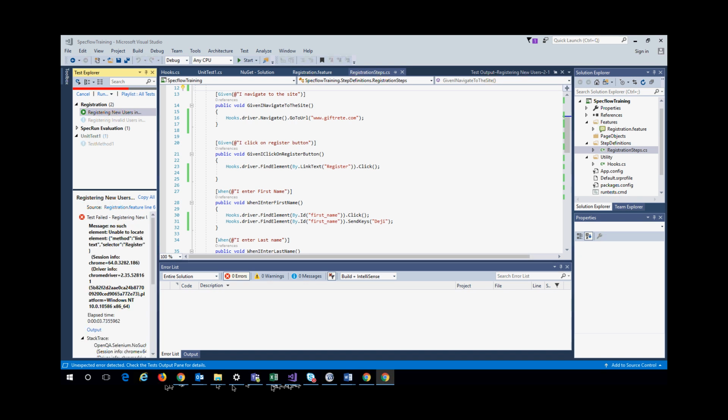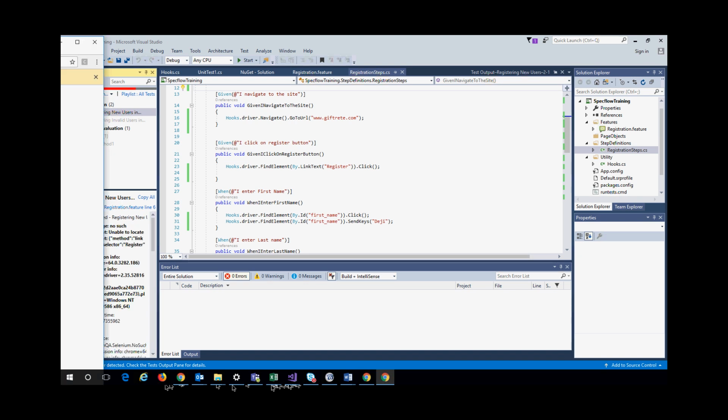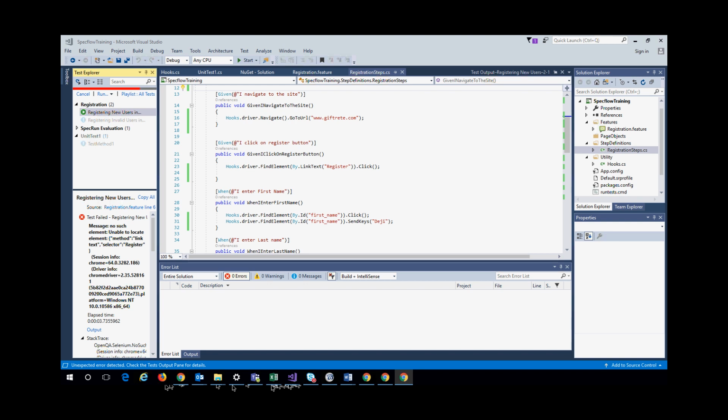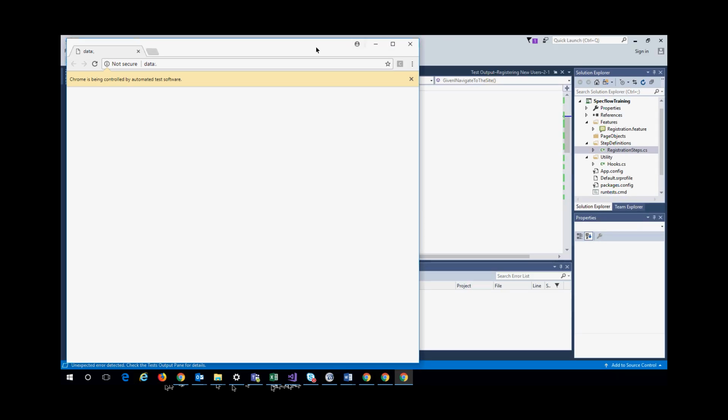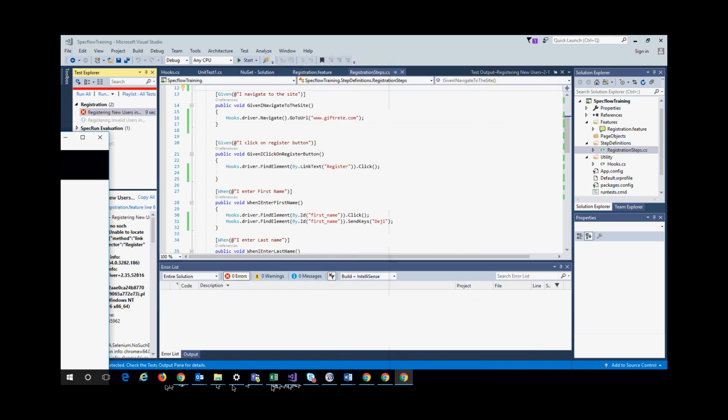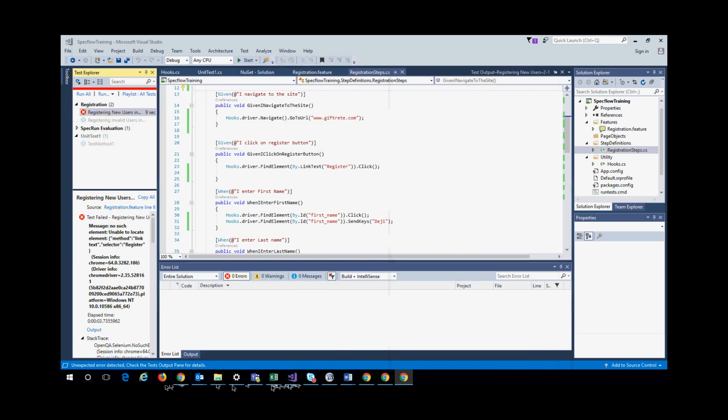Okay, yeah, that's done. So it's not running. There's a bug there.